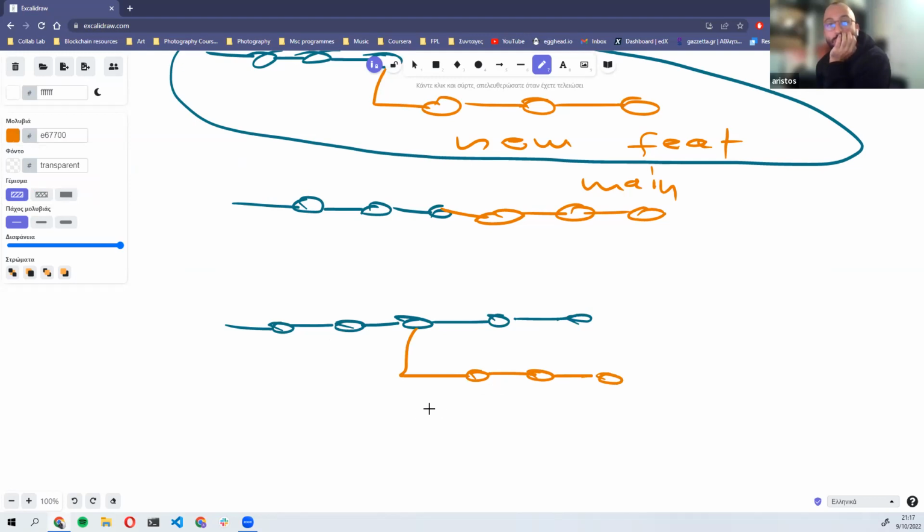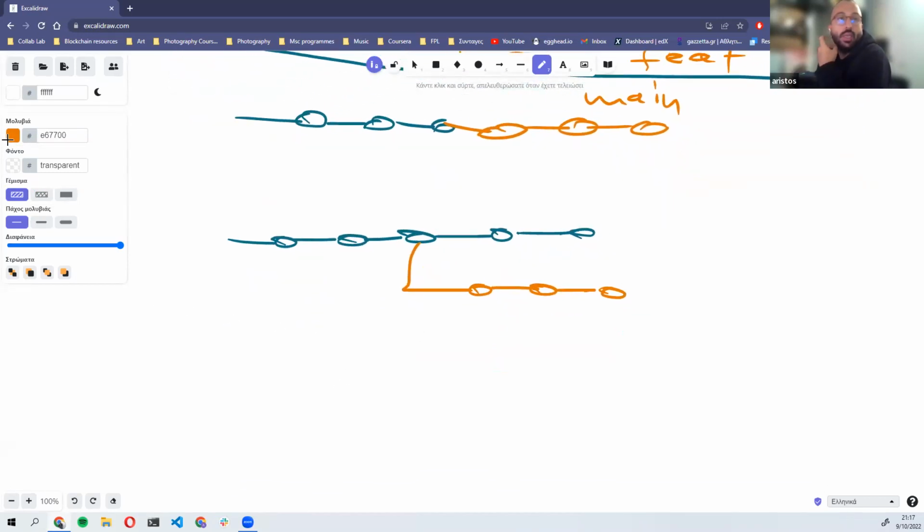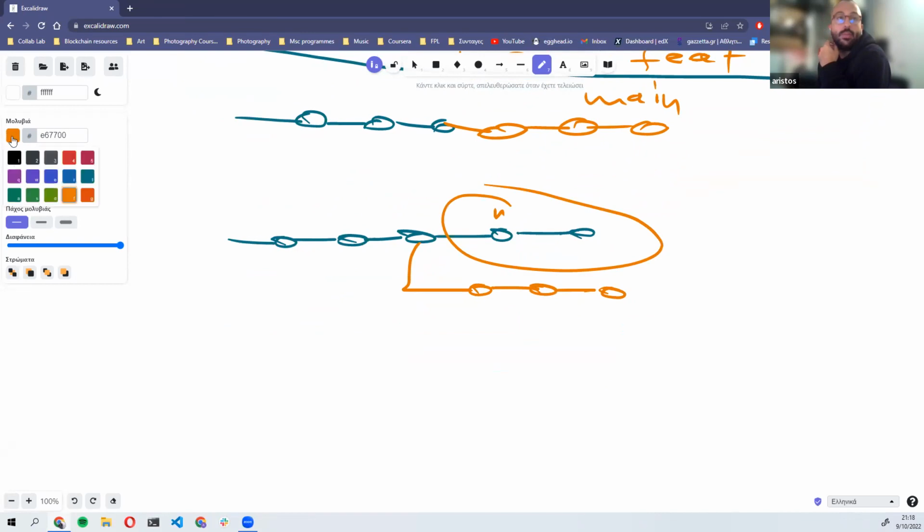So what we want to do is bring the new branch up to speed with the main branch. We want our branch to be like that.